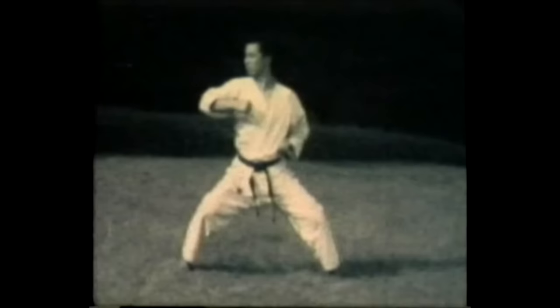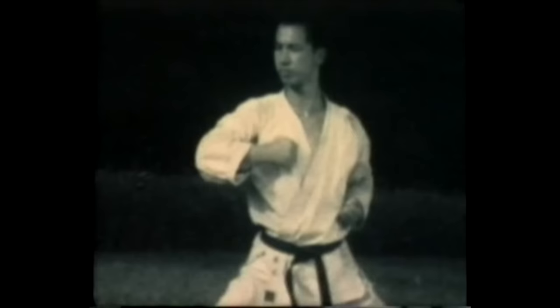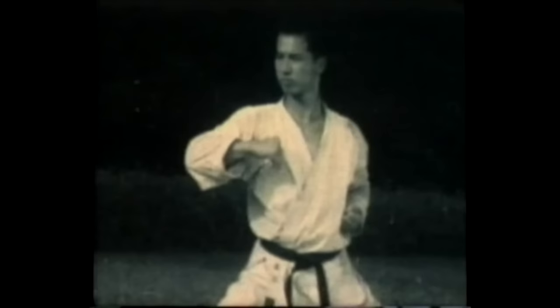The back fist. From the elbow joint, it snaps out and back again. The point of the elbow drifts out first, and then from there the forearm snaps out and back, striking the target with the back two knuckles — Udakin, back fist strike. There's a good view of how it snaps out and back again, a hinge-like action of the elbow joint.